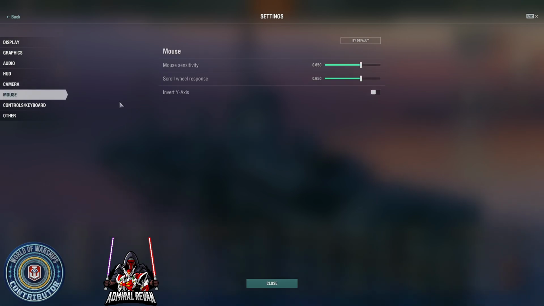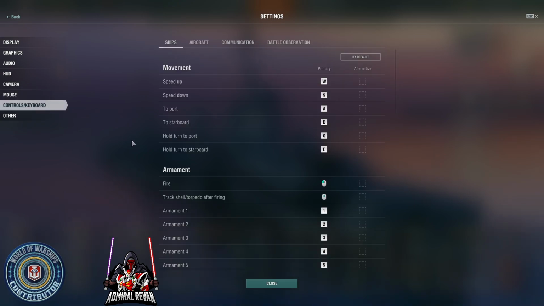The mouse, obviously mouse sensitivity, and also how you're going to align it for the inverted y-axis and stuff like that. Also the controls of the game.